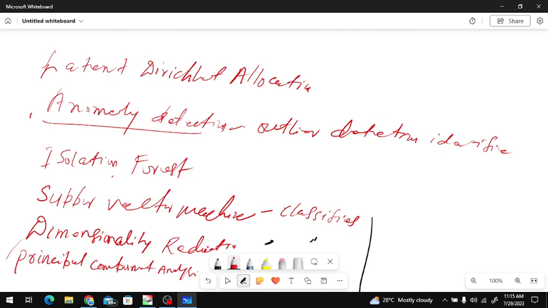Accuracy is defined as the number of correct predictions divided by the total number of predictions. Accuracy equals true positive plus true negative, divided by true positive plus true negative plus false positive plus false negative. Accuracy is not an ideal metric in situations where you have imbalanced data sets.